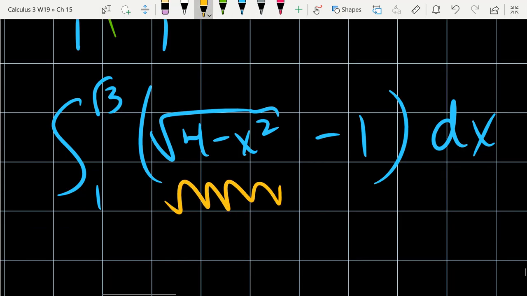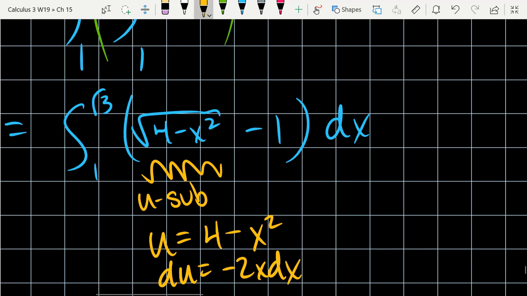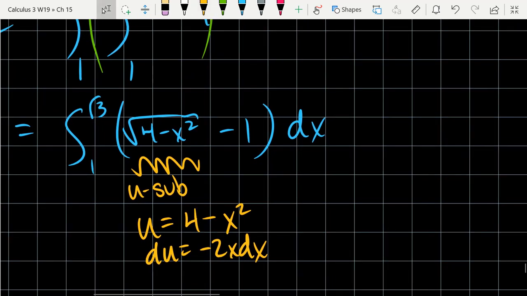What's the first trick you should think about? Make it 2 squared. U sub. We could write it as 2 squared minus x squared, but what's wrong with a u sub? What would be the only reasonable choices? I think there's only one reasonable choice, which is 4 minus x squared. So as soon as I get du, what's wrong with du? There's no way we're going to be able to deal with that x. So that's the reason u sub is going to fail.